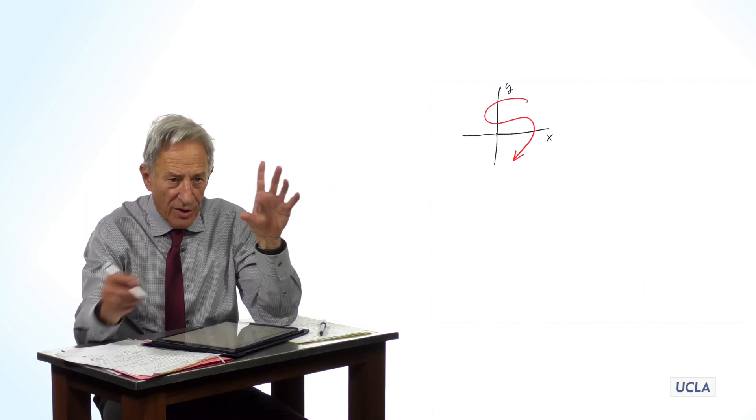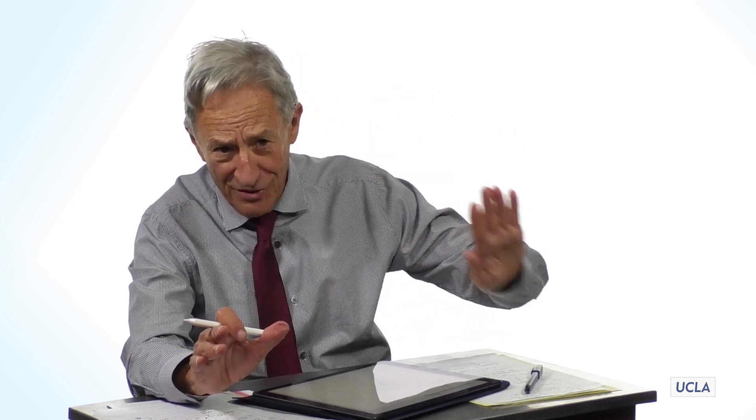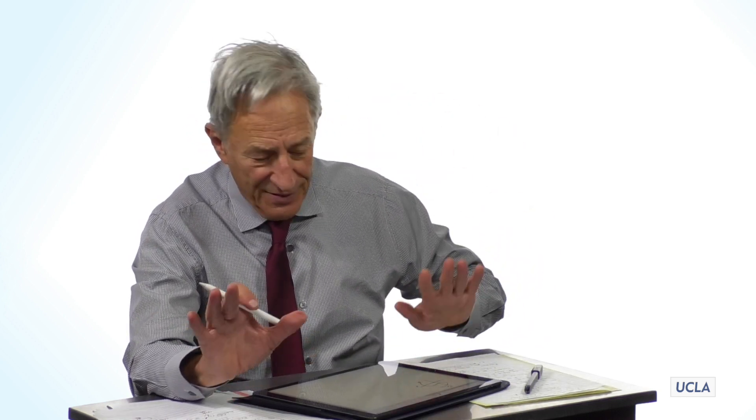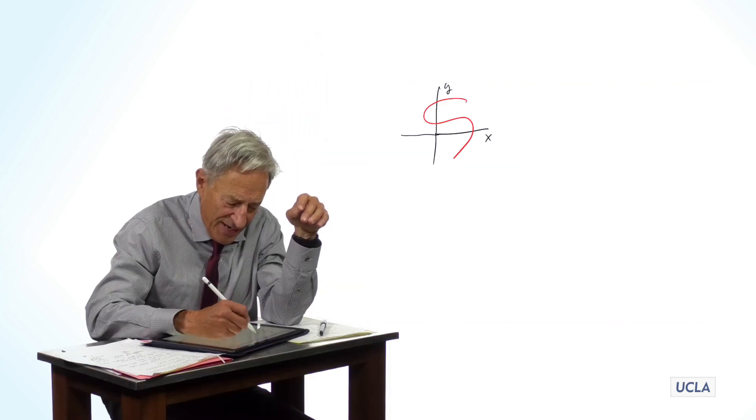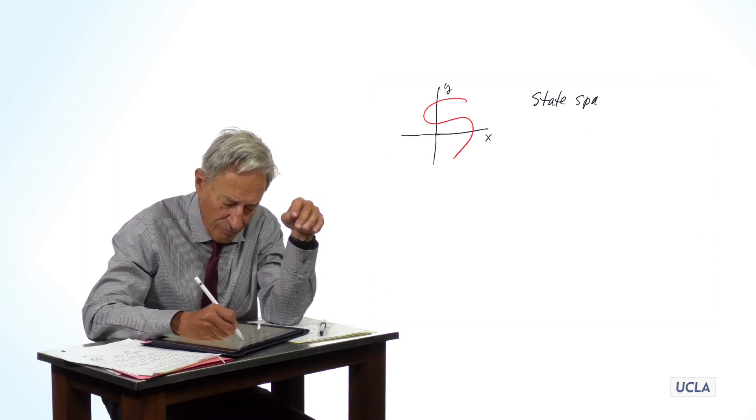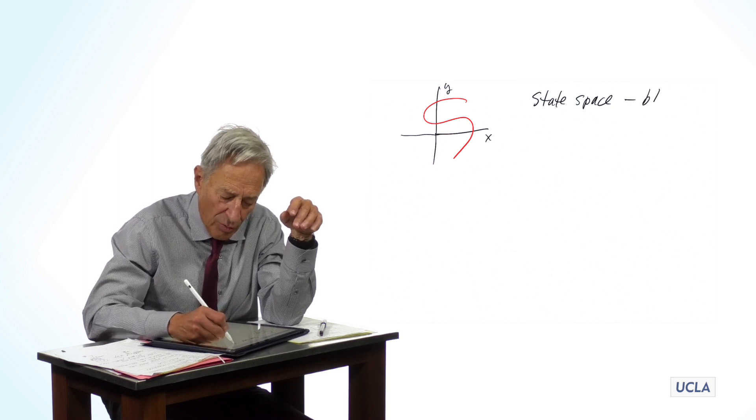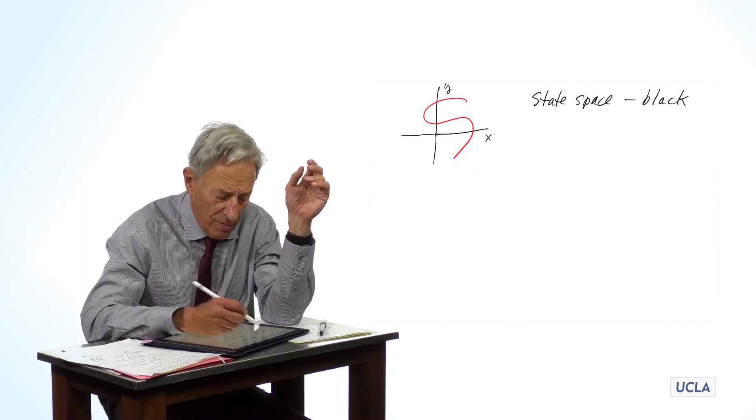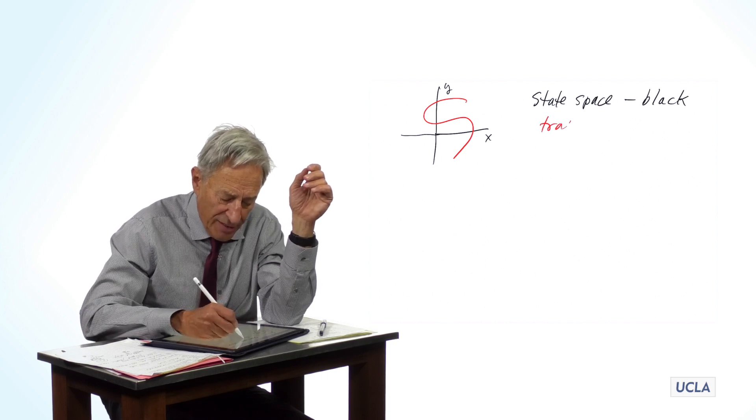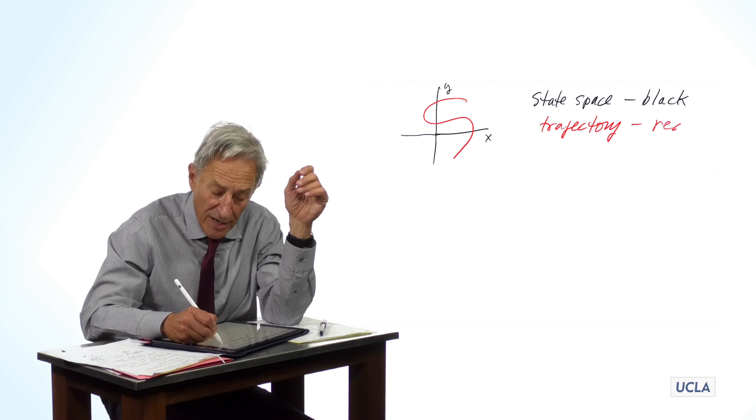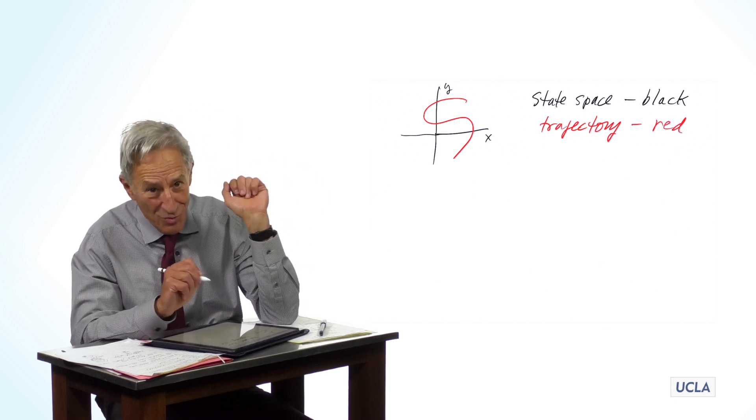And by the way, we're going to adopt a color scheme that is hopefully I'm going to follow absolutely religiously throughout this presentation. And I definitely want us to think this way because there are four critical pieces of structure and we're going to use four different colors to represent them which serves as a useful mnemonic. The state space and the state vector are always going to be in black. The trajectory is always going to be in red. And then there's two more things coming.